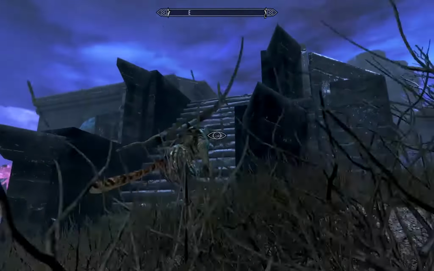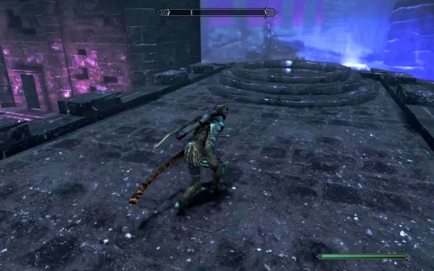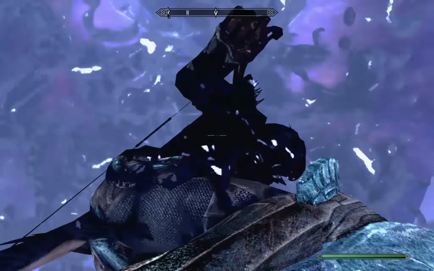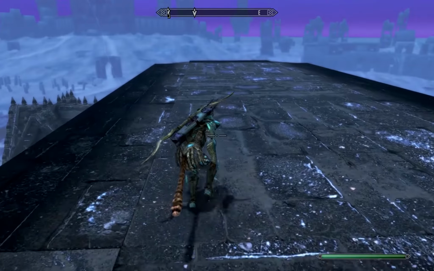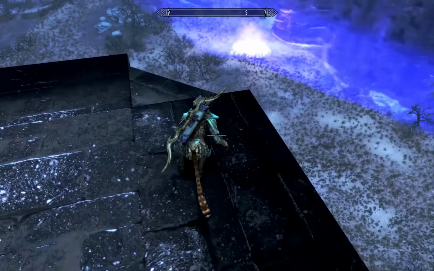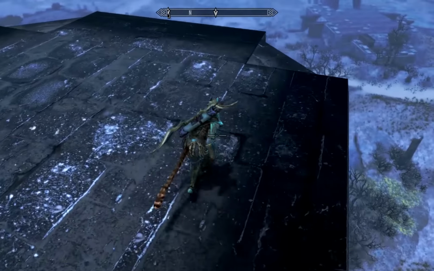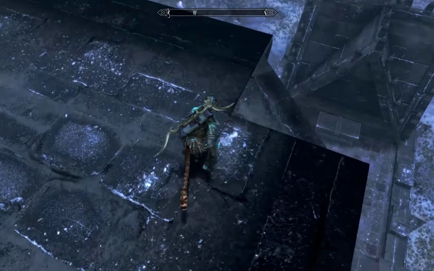Ooh, secret area. Oh, another one. Will this be the one? Yes! Teleportation achieved! And here we are. And absolutely nothing. But, you know, I knew I'd be able to go on top of this building. You're not done with a building until you've been on top of it when you're in the Soul Cairn. At least a general principle.